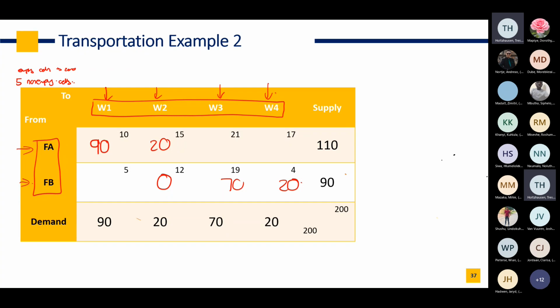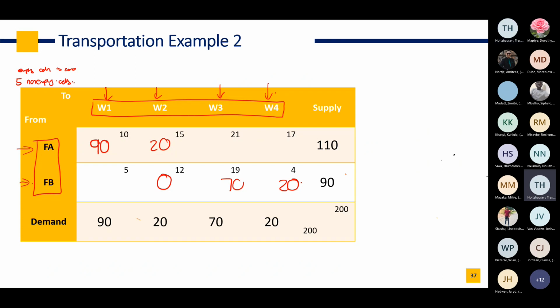But you will very clearly, when you start doing the Modi method, get to a point and go, I can't continue. And then you can go back and be like, well, maybe I should actually use one of the other variables as 0 so that I can get this working out. Okay, so the only thing that you do in this situation is check the number of non-empty cells. If they do not match the number that you need, you shove in a 0 into one of those slots, or however many slots you need to put in.